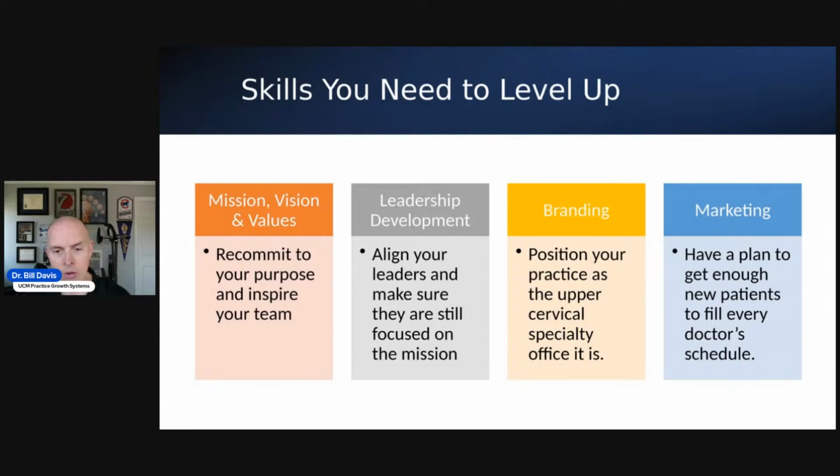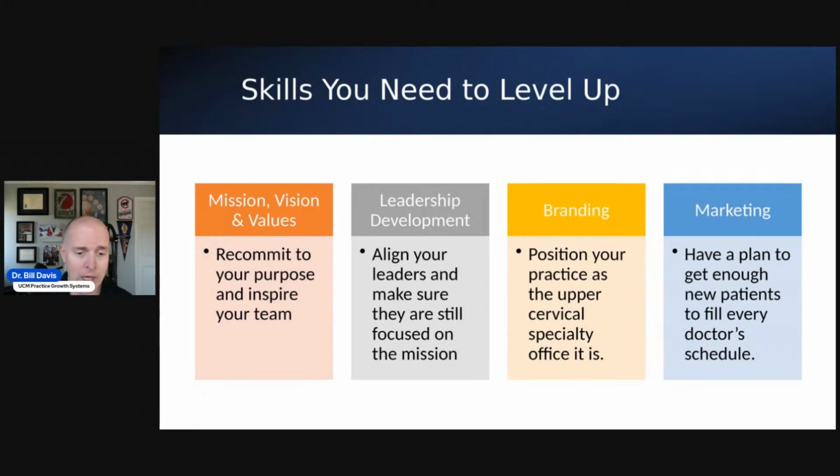Really making sure that your vision is clearly communicated, where you're going, why you want to hire more doctors, all those types of things. And then those core values, going back to it, what makes you a we, right? What is, we do this, we do that. Our doctors here, this is how we do it, right? You got to have that kind of language built into your practice, so that you can inspire your team and keep them engaged.